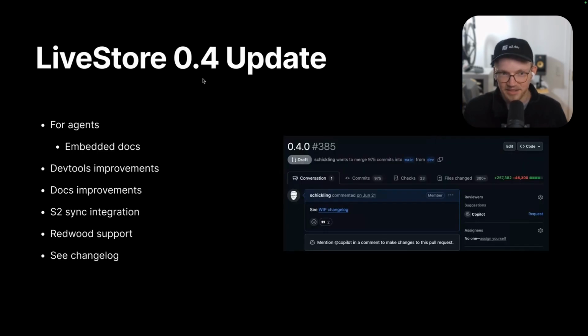And yeah, I'll dive into the various topics in 0.4 in a moment. There's a pending PR for the main branch where you can see a lot of changed files, like GitHub has given up on counting them at this point. A lot of lines of code changes. I guess a bunch of that is example code, etc. But it really feels like this is another major version of LiveStore, as we almost touched every part of the code base and made things dramatically better.